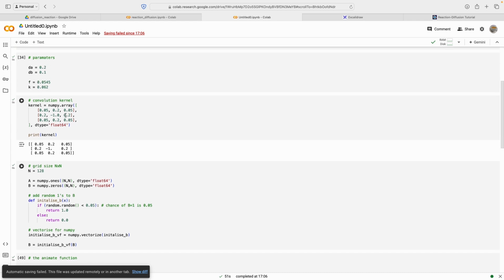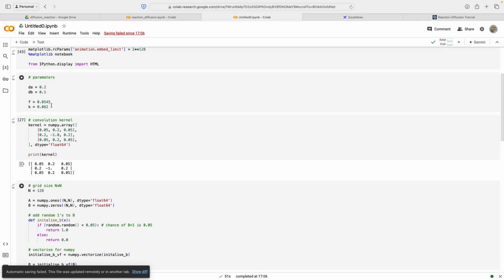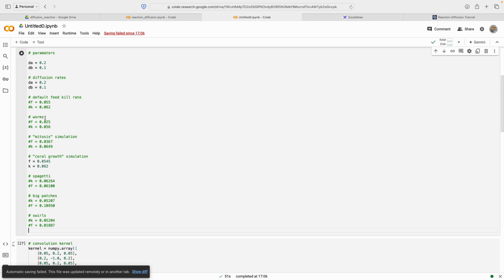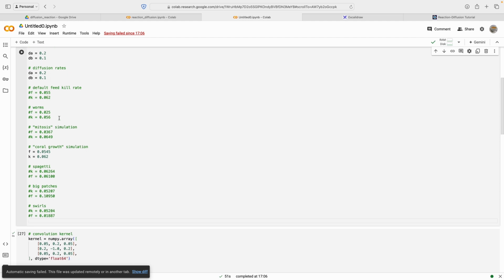And what I will do in the notebook that I share, I will just put some in there which are commented out, which I know produce interesting patterns. So I've called this one worms pattern. A mitosis pattern is similar, where cells split into 2, and then those will probably split into 4 and so on. So that's the process of cell division. There's kind of the coral growth, which is what we looked at. There's others that produce big blobs, swirls. Let's look at the mitosis one and comment out the other one just as an example.